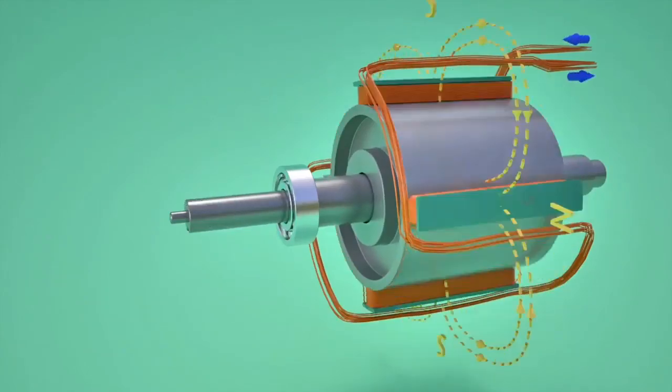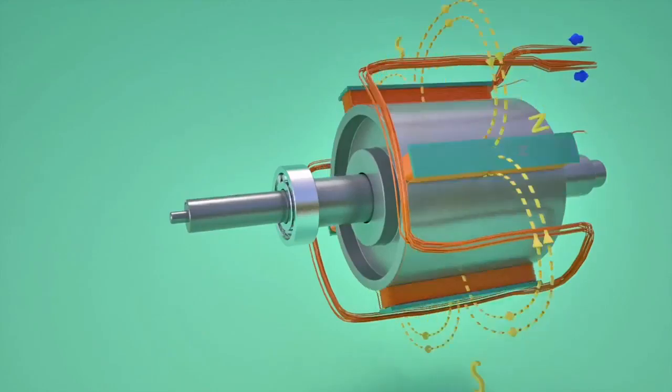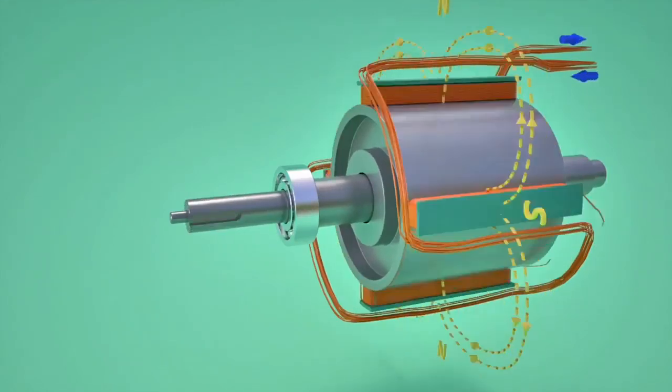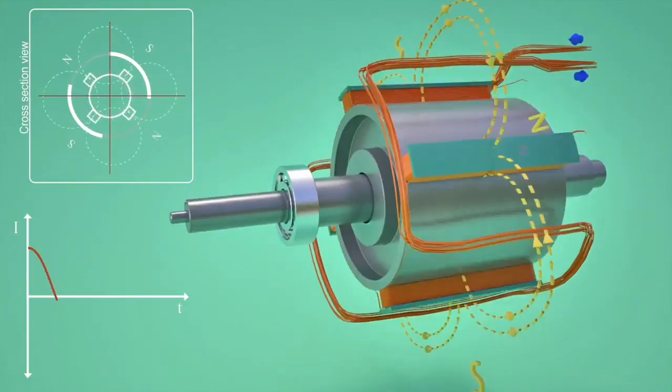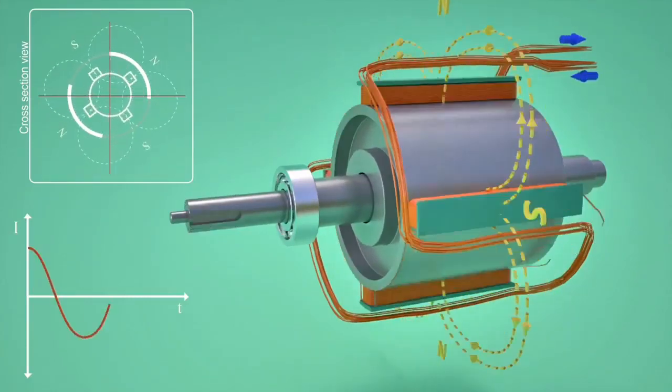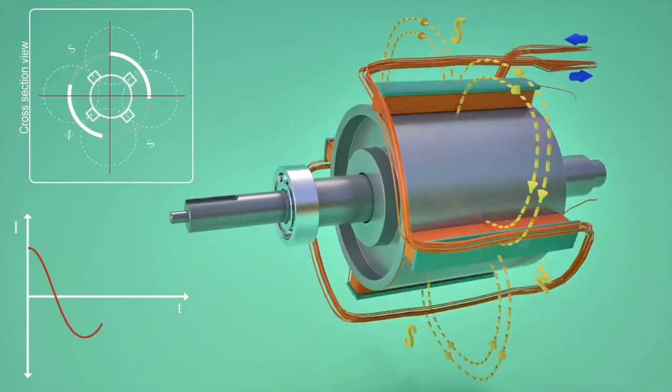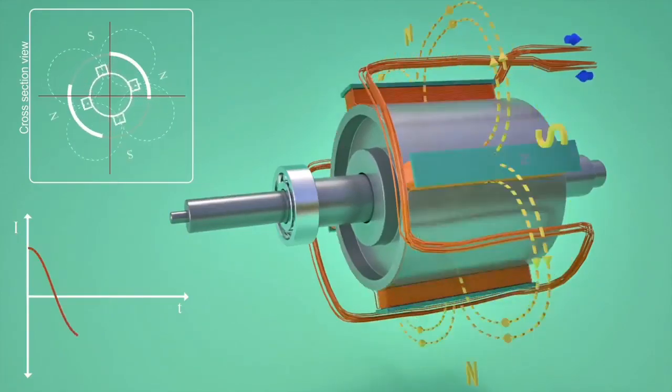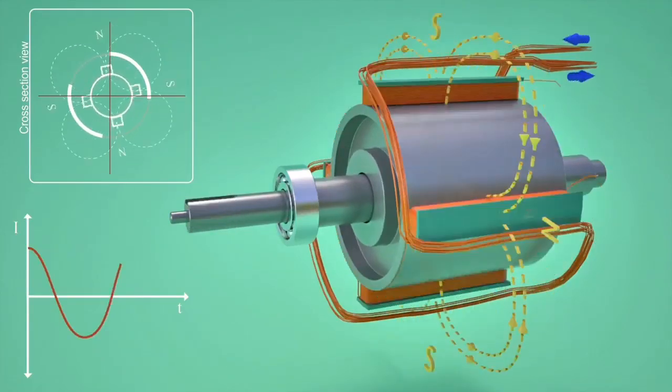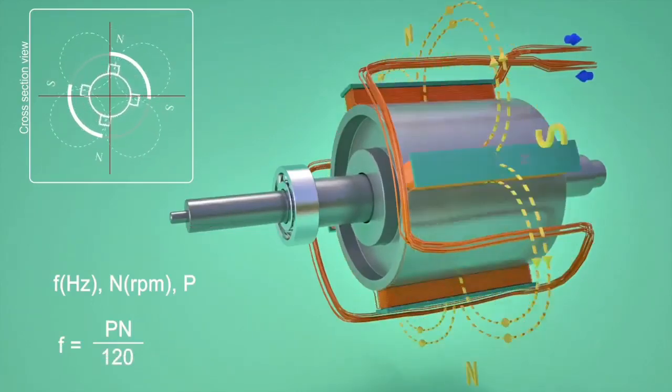Since the four-pole rotor has got two pairs of N-S poles, when the rotor turns a half revolution, the induced EMF takes one complete cycle. So it is clear that frequency of the induced EMF is directly proportional to the number of poles and rotor speed. Frequency of induced EMF, rotor speed, and number of poles are connected through the following relationship: f = PN/120. Frequency of electricity produced is synchronized with mechanical rotational speed.